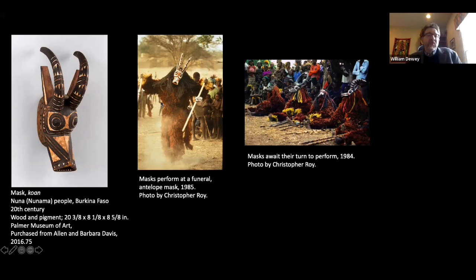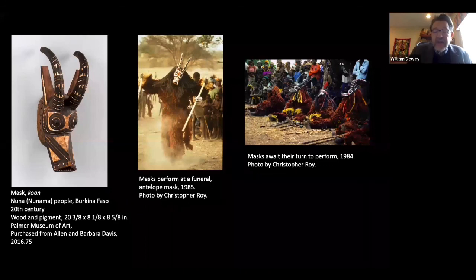And then here is one from my former colleague at Iowa, Chris Roy, who did a lot of work in Burkina Faso, actually being performed. So the masqueraders hold sticks, have this raffia kind of costume that covers them. They use the sticks to imitate what antelopes would do, dance around, so they tap them on the ground. These masks have a slightly different function. So they entertain people at markets, and so at periodic markets, they come and entertain people. They also perform in initiations of young people joining society, so moving from the role of being kids to being adults. But also, most importantly, they perform at funerals. And so funerals are kind of a common theme in Burkina Faso, that many masks do that. So these importantly do that.